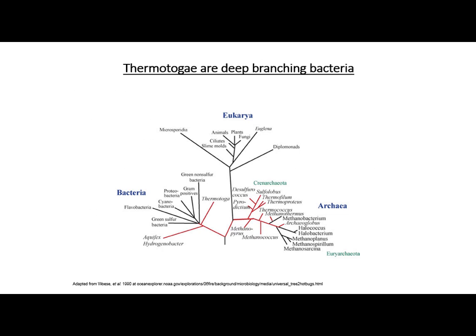So here's a simpler version of the tree of life. It's a little less intimidating than that giant circle thing. And here we've got the most recent ancestor, and we've got bacteria branching off, we've got archaea branching off, and then all of us. So the Thermatoga are here, and they're really close to that most recent common ancestor, and that makes them an ancient bacteria. So the things that are closer to this base of the tree of life are considered ancient. Their genomes are more unchanged than things that are further up.